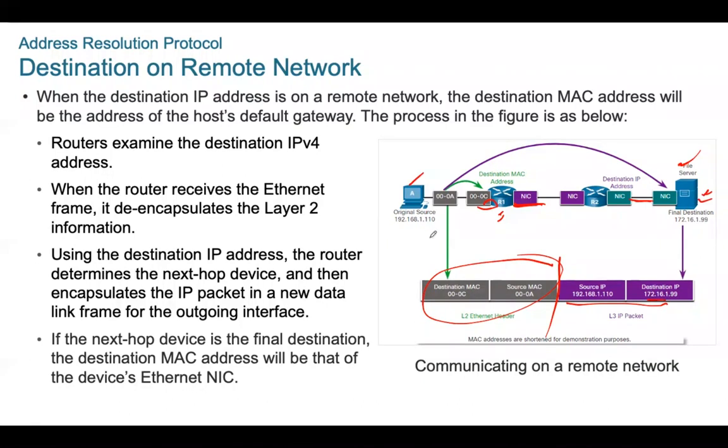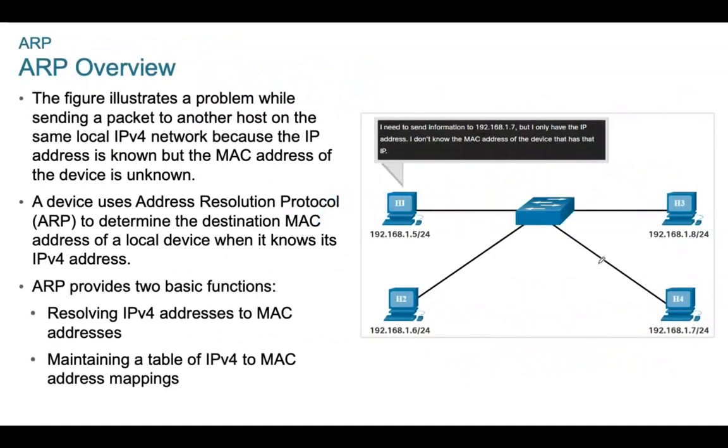If you observe in this case, the MAC address of your host A and the MAC address of your router 1 are treated as the source MAC address and destination MAC address, but not the MAC address of your server. Why? Because the server is on another network, not in the same network. If both are in the same network, then it can use Ethernet frames to exchange the data. So how will it be done? That will be done with the help of the Address Resolution Protocol, ARP.